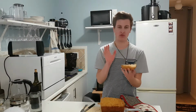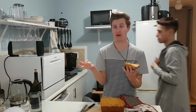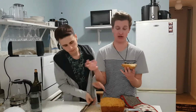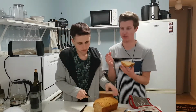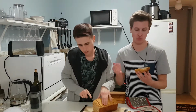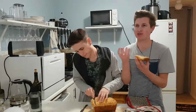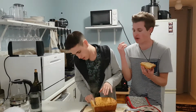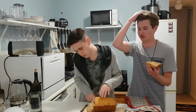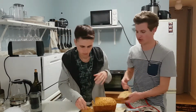Oh, if you guys make this, you will understand how, I want to use the term orgasmic, but I know my mother will not approve. But I'm going to use it anyway. How orgasmic this smells. You have to eat all of it as soon as it comes out of the oven with butter thickly spread over this so that it just melts in. And my mouth is actually watering right now. And I'm going to start shooting spit because of how salivating I am. Oh my word, this smells incredible.